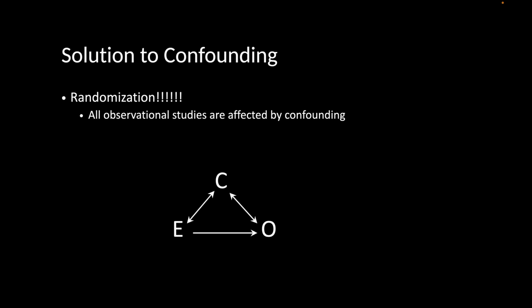Because if we go back to our model of exposure and outcome with a confounder there, when we randomly decide who gets exposed, we effectively break any possible association between any confounder and getting the exposure, because we've decided who gets exposed through an entirely separate process that is random. We don't let patients pick, we don't let doctors pick, and we don't let nature pick who gets exposed. We determine experimentally and randomly. And so that is the solution.